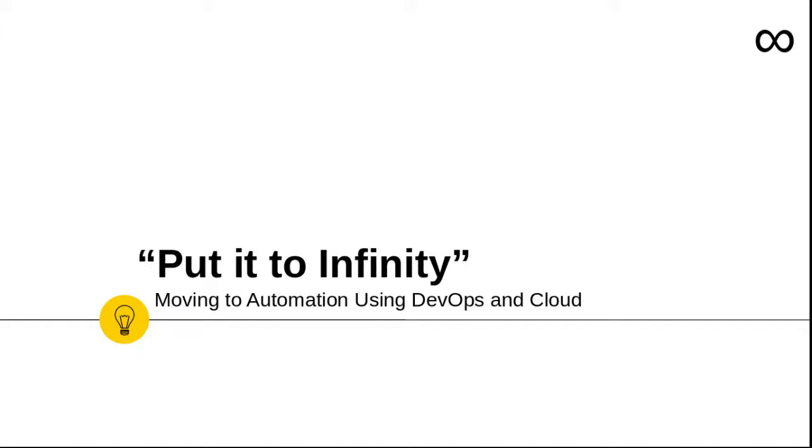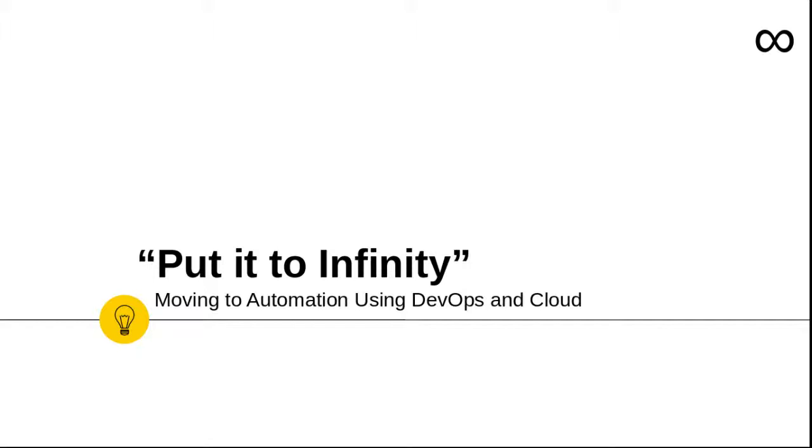So the name of my capstone project is "Put It to Infinity". It is basically moving to automation using DevOps and Cloud. And to give a real world or realistic view to the system, I have given a real world example or application of our system in data mining and business intelligence as well. So let's look at what our project is about.